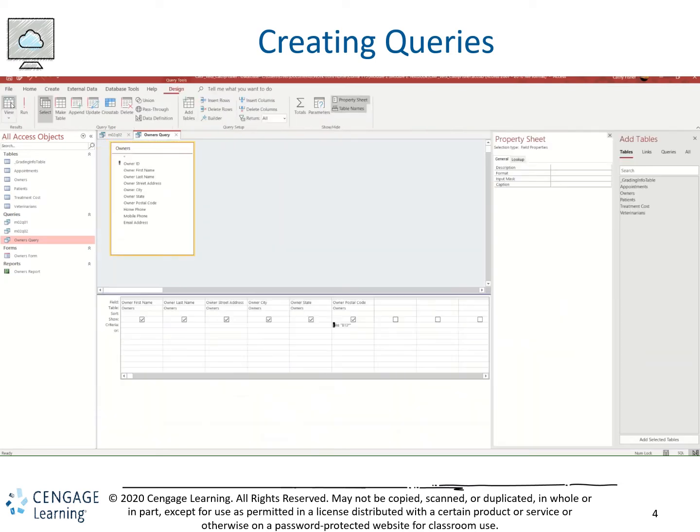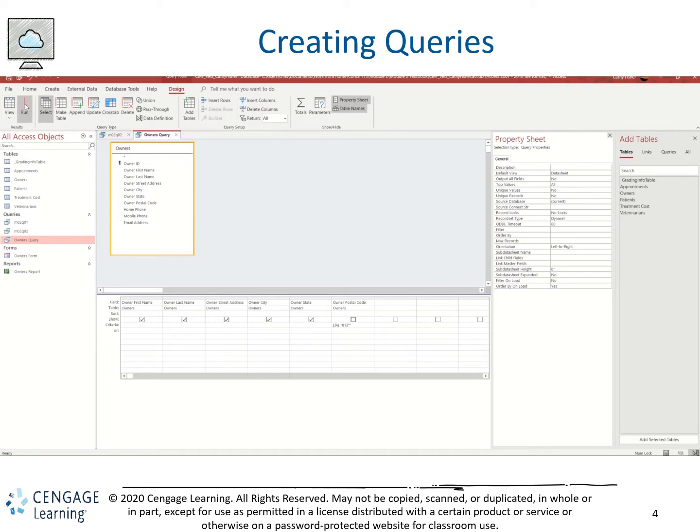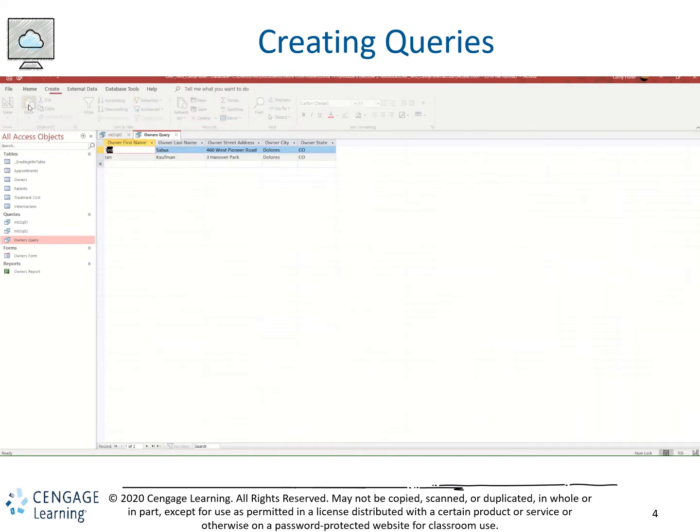So I can go back into Design View, and then I can just click on this button here, and it's going to be the criteria, but it's not going to show up in my query. So I will run that again, and you'll notice now it's the same 2 people in Dolores, but it no longer has the postal code there.